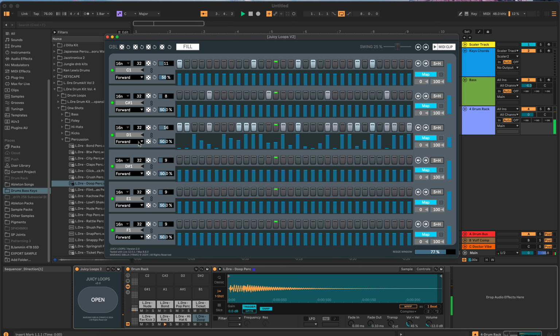Let's do forward and backwards. I'm going to set it to forward, backwards. It's going to play forward, and then when it gets here, it should play back. Yeah, see, it's going back now. So there you go. That's a way to create extra. Take this 2-bar and make it a 4-bar right there, just by using forward, backward. Random can extend it in many directions. This little velocity meter here shows you each time it hits.